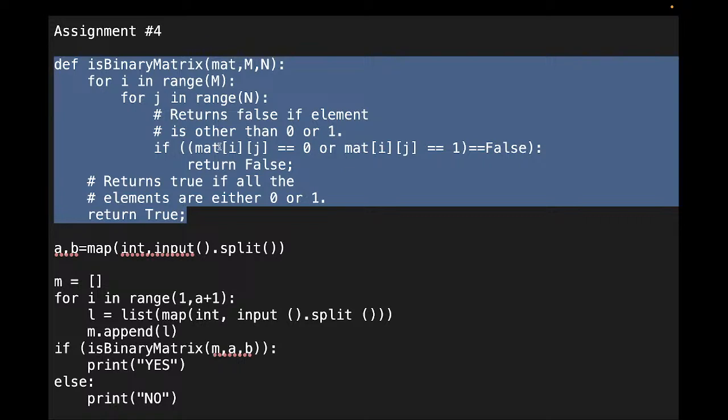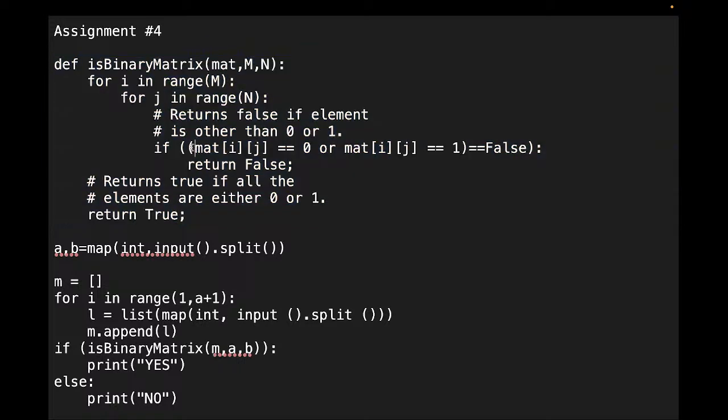So what this is doing is, if this conditionality is false, it will return false. What it is saying is that for all the matrix elements ij, if either they are 0 or they are 1, and if this statement is false, we should return false. That means it's not a binary matrix.